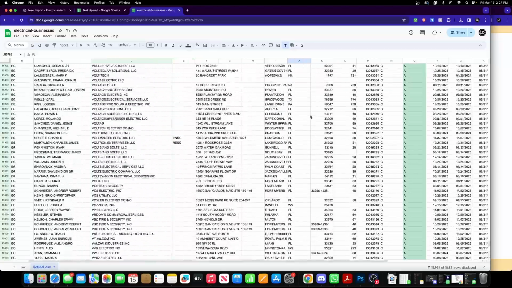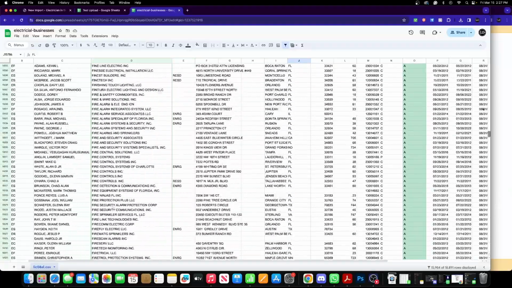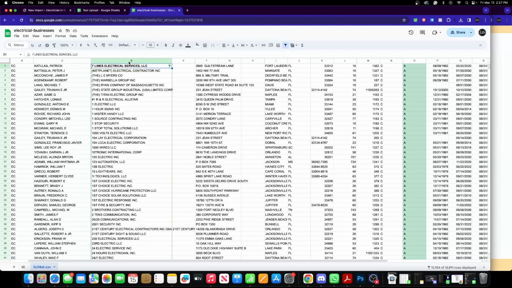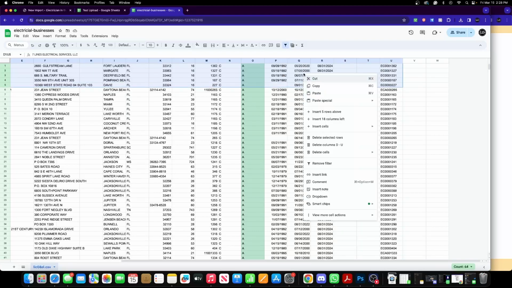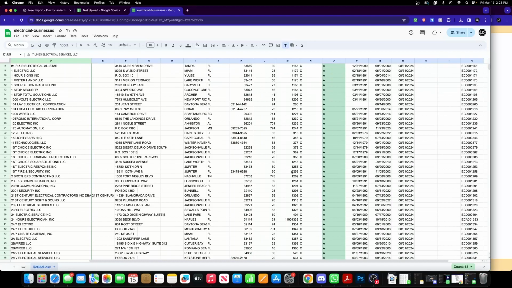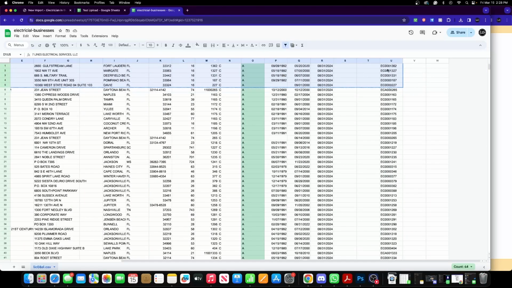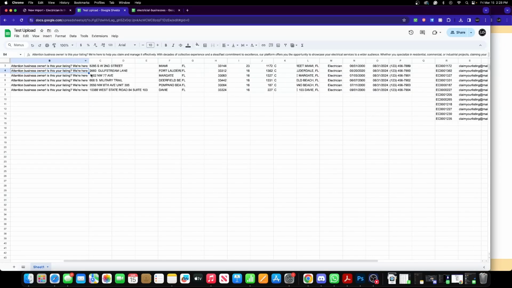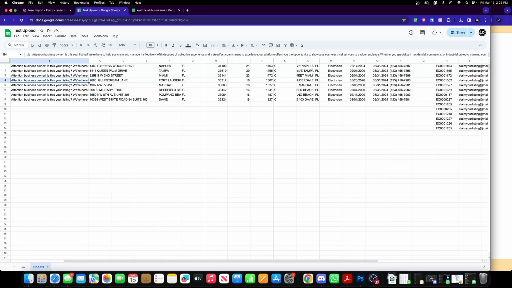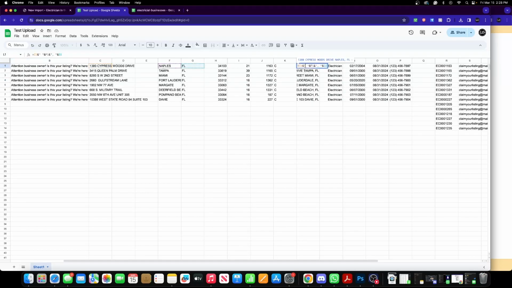But let me show you guys how we're going to be copying the listing. So you're going to start from column D, and you're going to move over all the way to U, and you're just going to press copy. And of course, you're going to be copying everything down here, but from D to U is exactly what we're going to be copying. Now we're going to move our way over to this CSV sheet, which is the important one because of the special formula we have here, with C1 and F1 and G1 to combine the addresses together.